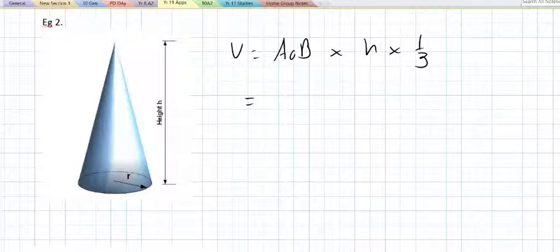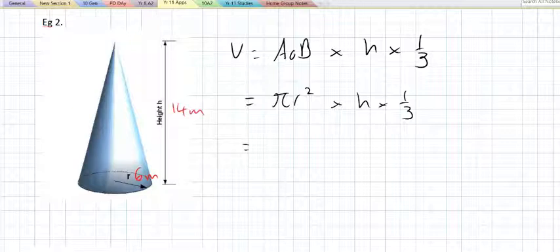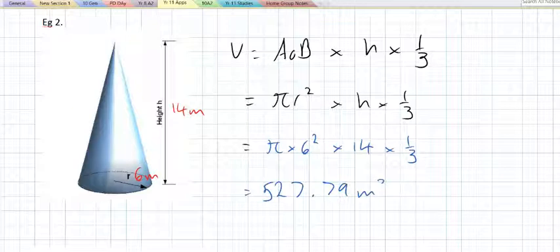And since our base is circular, we find the area of the circle by doing pi r squared, and then we say times height times a third. Okay. And only at this step do we need to look at the numbers. So the radius is 6 meters, and the height is 14 meters. Substituting in the numbers, we have pi times 6 squared times height, which is 14, times a third. And for most measurement questions, we go to 2 decimal places.